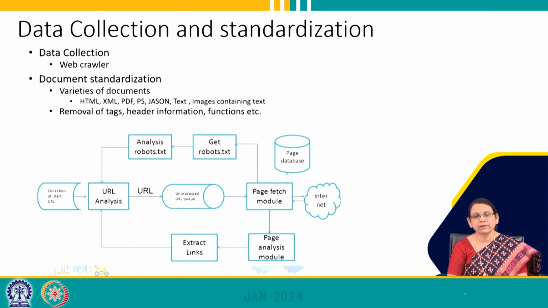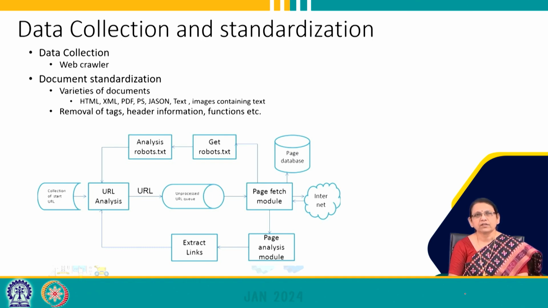Now, from IMDb, if you do not have an API, or even if you have an API and you extract the data, it may be coming in XML form where you will have to remove the irrelevant tags and all. So, getting the data from websites is a very important part, and for this purpose, typically we use some kind of web crawler.